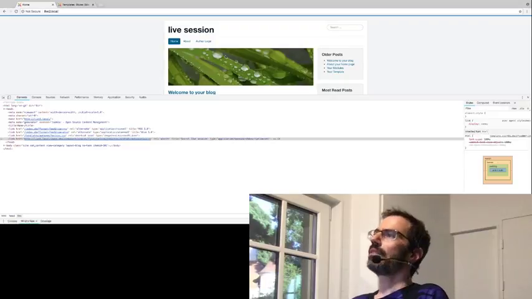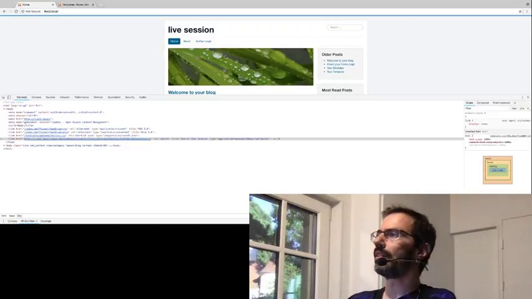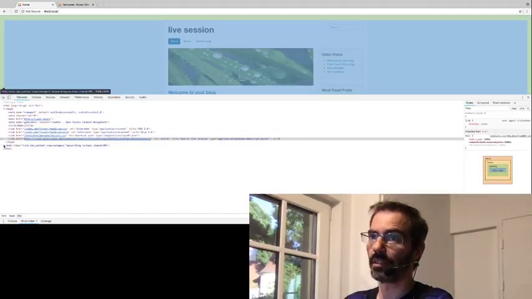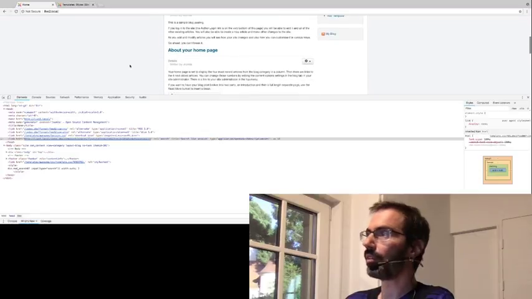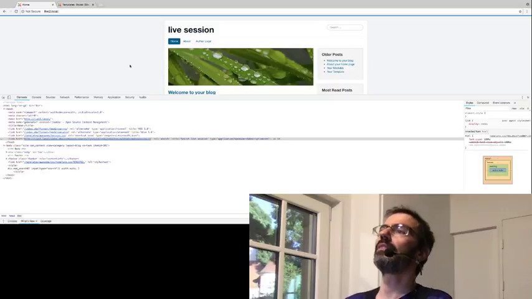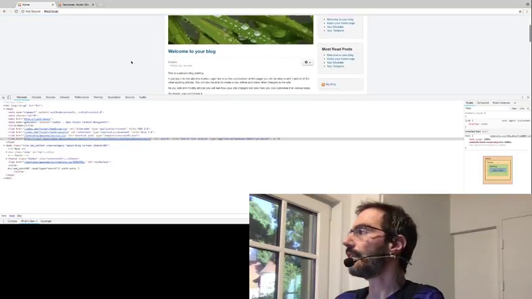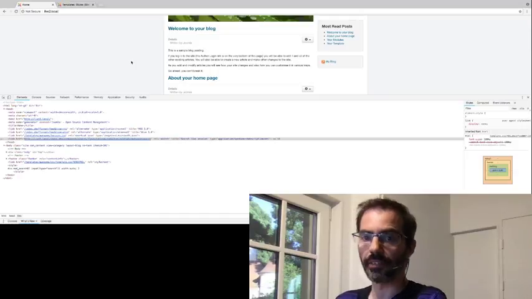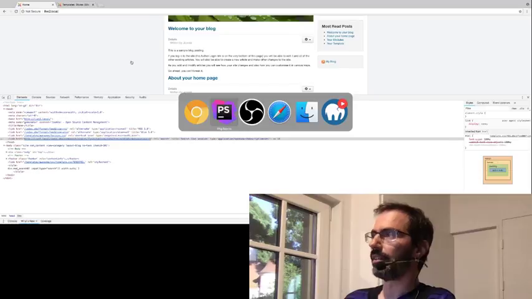And yes, we still have almost the same page. We don't have any JavaScript at the moment, but we have a nicely rendered page without any JavaScript or any CSS-related problems. Right.